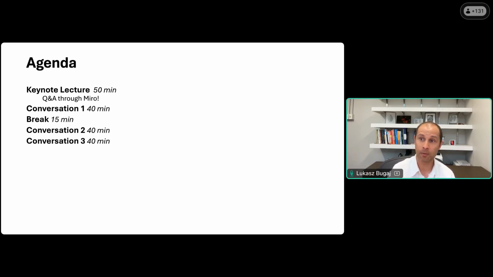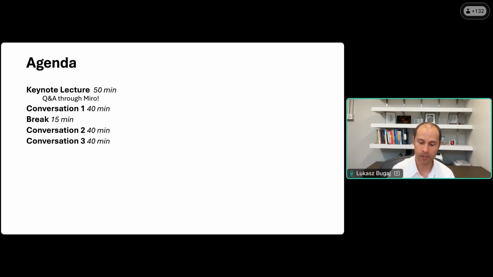Then after that, there will be 3 different conversations. Each conversation comprises 3 people. There's a moderator, an expert in one of the fields we've identified, and then 2 speakers, 1 speaker from systems biology, 1 speaker from synthetic biology, matched roughly in an interesting way to ask some questions and then give some potential answers. But again, not people that are working together. Really, the idea was to bring together people who are in different spheres and force them to share ideas and interact in an interesting way. So there will not be a question and answer session after those talks. The moderator will really moderate that discussion.